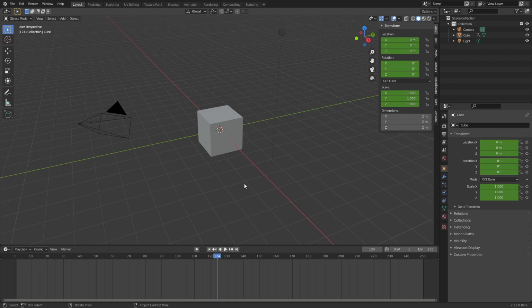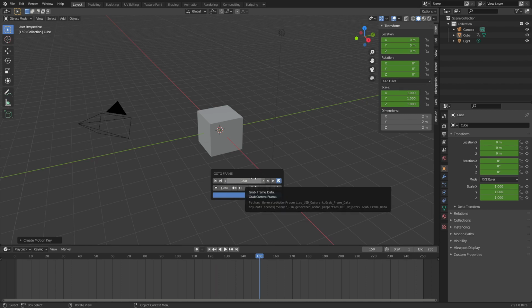Now let's say for example you have nothing selected in the scene. If you double hit enter, yeah that's double hit, it'll bring up the Goto frame option. So we can quickly jump between frames, so we can maybe go to something like frame 150 and it will automatically move to frame 150. Now you might notice that this toggle is enabled. If we take this off, it means we can move the timeline without actually moving it. So let's say we just want to go to frame 100 without moving the timeline, we can type in 100 and hit go to. And that's one of the basic functionalities.